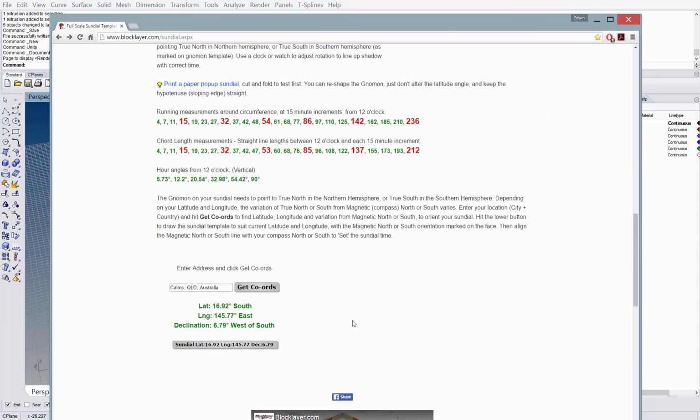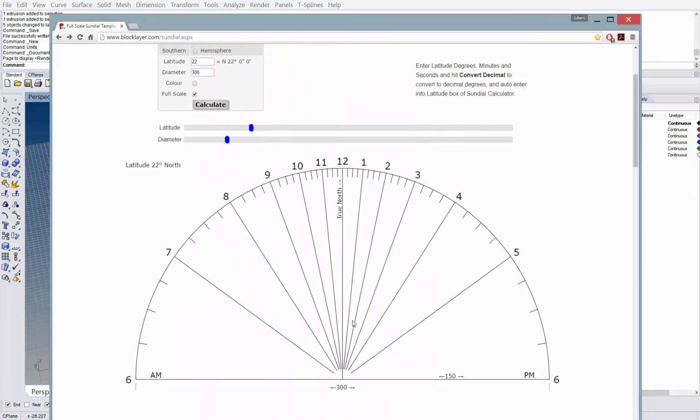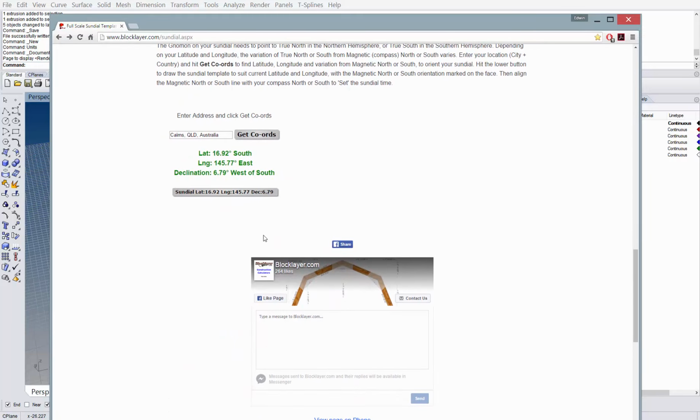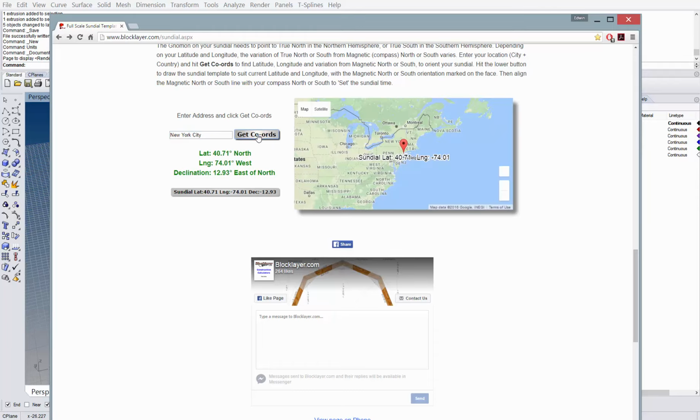The first thing we want to do on this specific page is find our latitude. I'm in New York, so I'm going to type in New York City, and I'm going to get coordinates at the bottom here. The important number here is my latitude, which is 40.71.